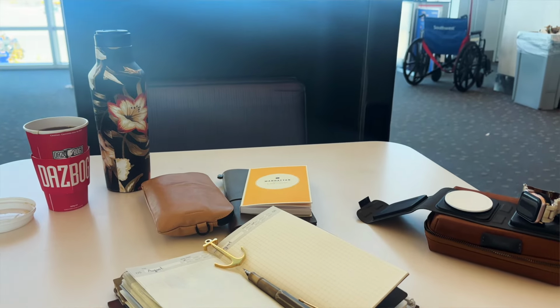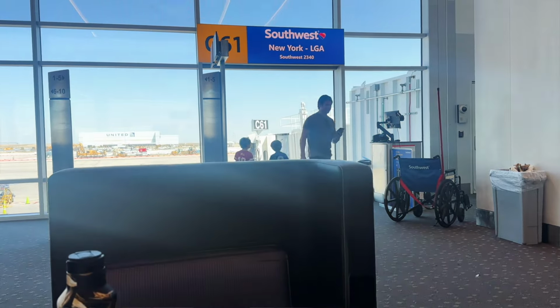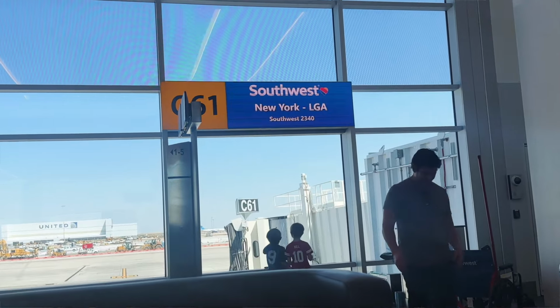Last week, I spent the week in New York City, and this is the notebook I brought with me. From the first moment I bought my first traveler's notebook, I imagined using it for traveling. But I never felt like I properly journaled a trip in my traveler's notebook until now.